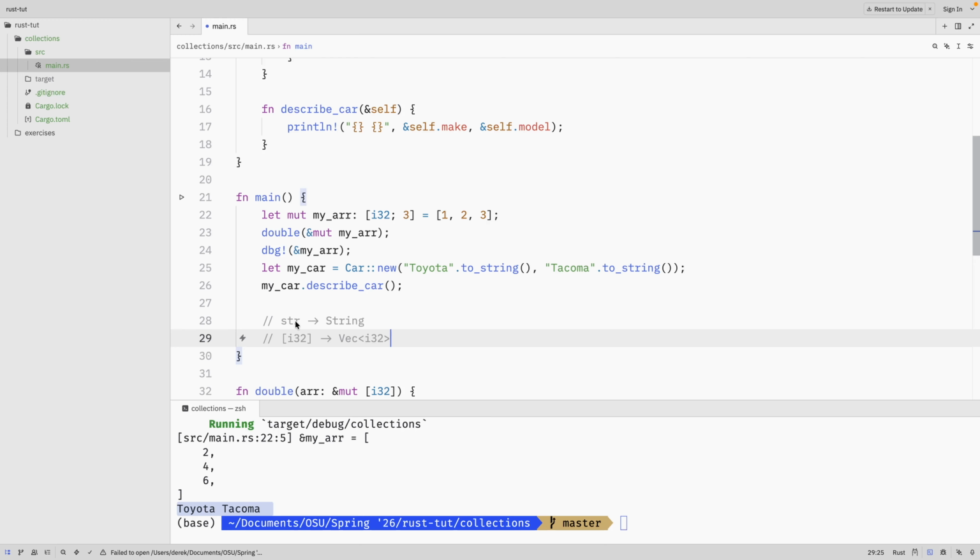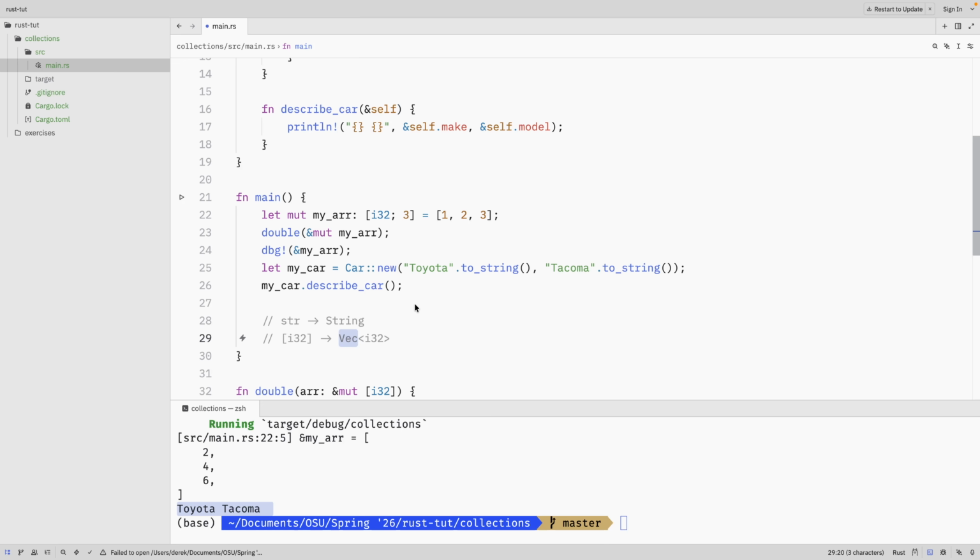Kind of makes sense, right? Because the string slice lives on the stack, the string instance lives on the heap, arrays live on the stack, vectors on the heap. You can add and remove elements to the string instance, much like how you can add and remove elements to the vector type.